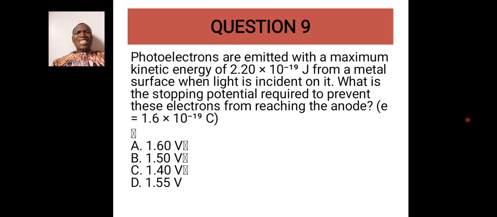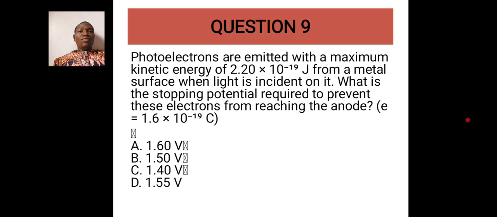I know many students failed this question in 2025. This should not be the same thing with you this year. You need to tighten up and understand. Do you know that the formula to this question is very simple? As I'm answering this question, as it is now, I can already tell the answer without even having to use a calculator because I know the formula. But if you don't know the formula, it will appear as if it is rocket science, as if it's a very difficult thing. That's why I'm going to make a video on key formulas you need to master as far as physics is concerned. This is very important. So let's see how we approach this question.